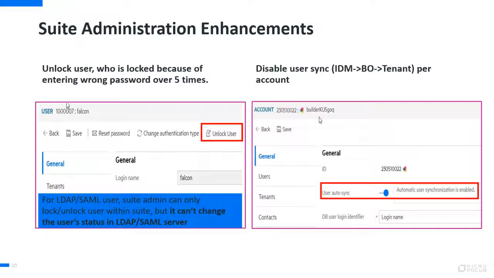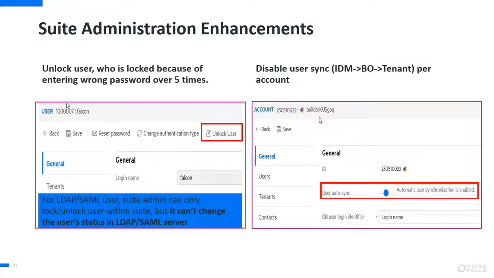So that's something we want to highlight here. And around user synchronization, this is one of the settings we defined for whether the system will automatically synchronize the users in the SMA. Previously, the synchronization was always on, so there was no option for the customer to choose whether they want to auto sync or not. From the May release, we make it configurable.